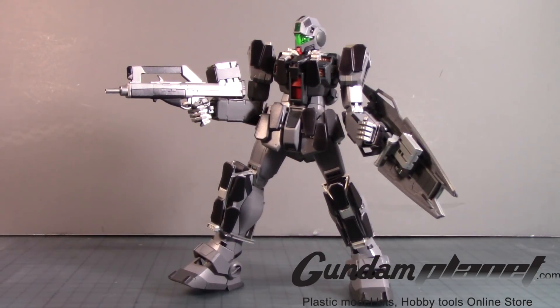Customizing the rifle was also part of this, because I've always been a big fan of this rifle - on the original high grades when I built it, I always loved that gun. I was thinking it would look great if it was a little more extended out. This came out nice, very nice. This has been a learning process for me in customization - this is actually my very first master grade customization. I've done customizations on high grades, on an RE kit, and on no-grade kits, but this is the first on a master grade. I've seen a lot of people doing the same thing on master grades - it came out okay but I wish it could have been a little bit better in certain areas.